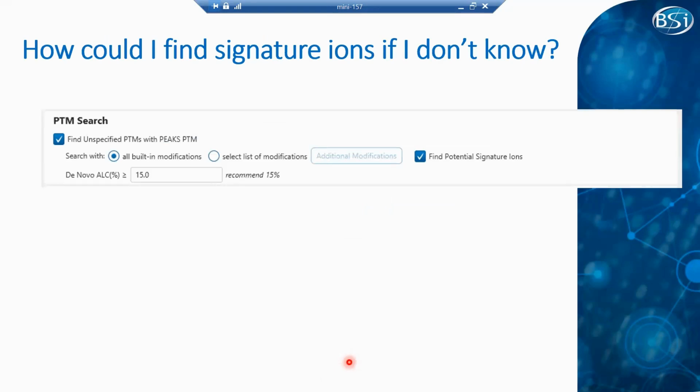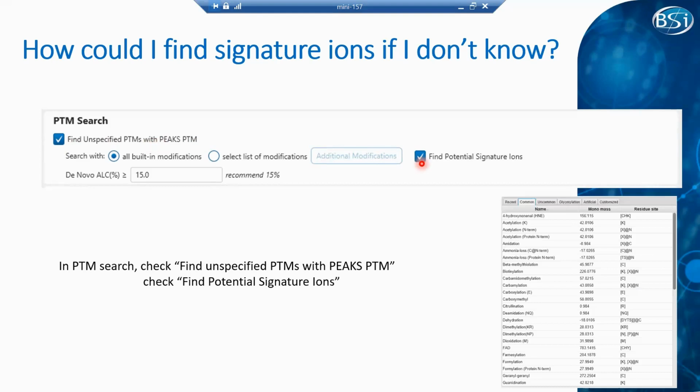Now assume that I got the data, but I don't know if there is a signature ion. In PEAKS PTM, you can click this one to find the specific PTM, and then click here to find the potential signature ion.